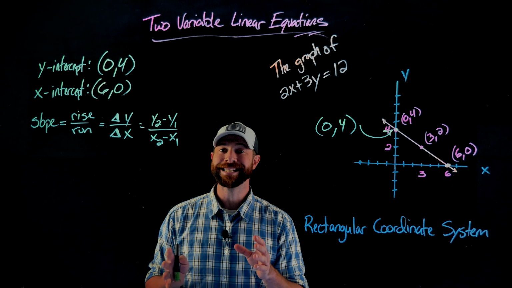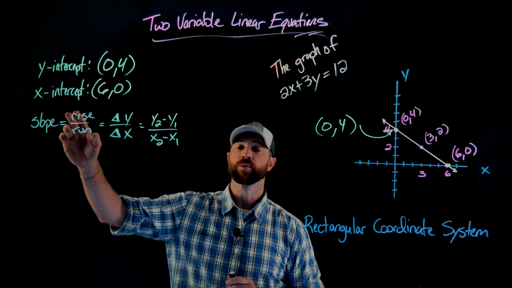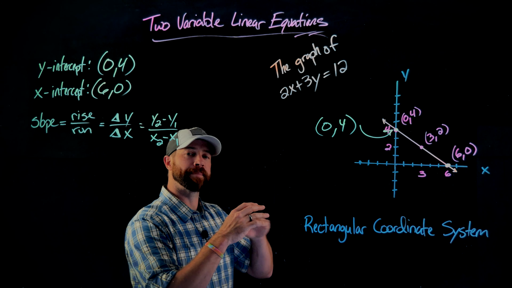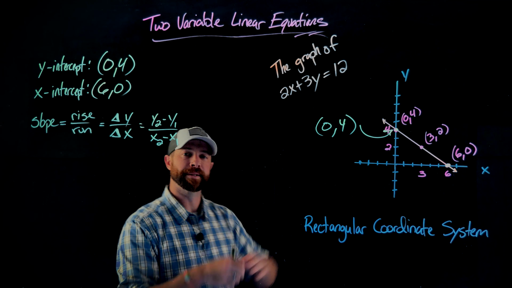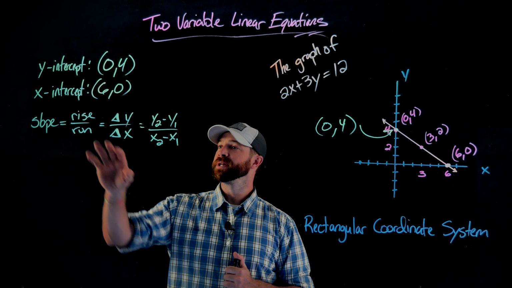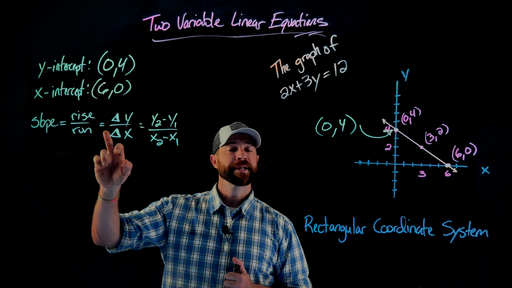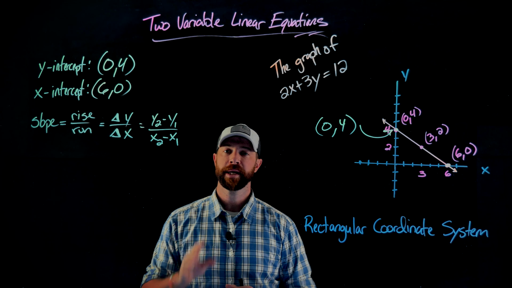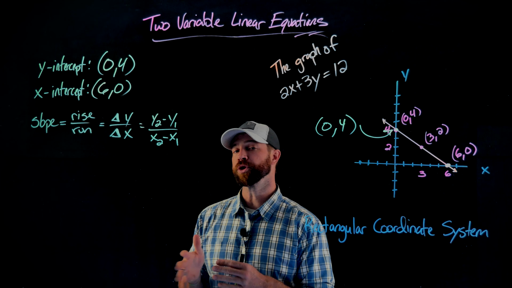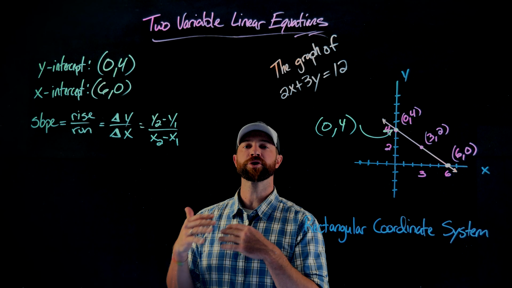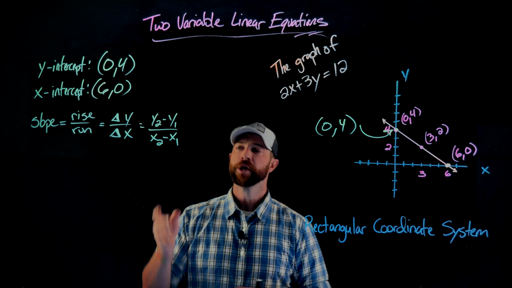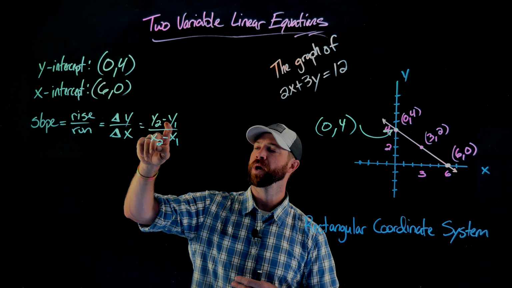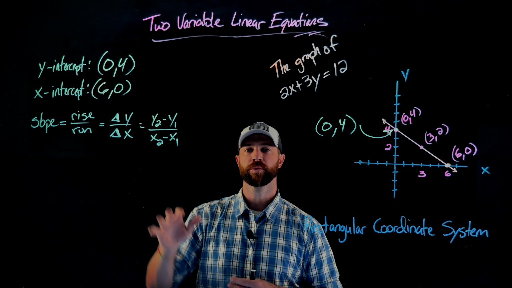The slope is defined by being the rise over the run of this line, or how far you go up or down compared to how far you go left or right. Mathematically, we describe this as the change in y over the change in x, and I will describe these both in the same way on this line right here. Importantly though, for future use, if you have 2 points and are ever trying to find the slope without a visual, you can use this expression right here, y2 minus y1 over x2 minus x1.